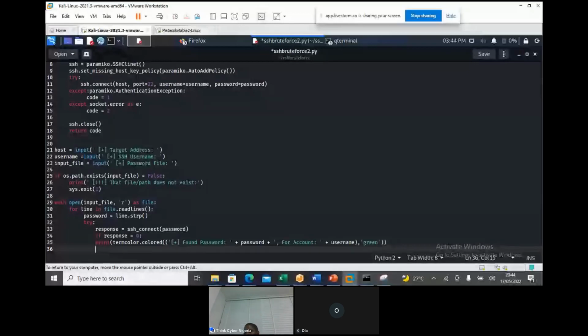Else, if response is equal to 1, print incorrect login plus password.